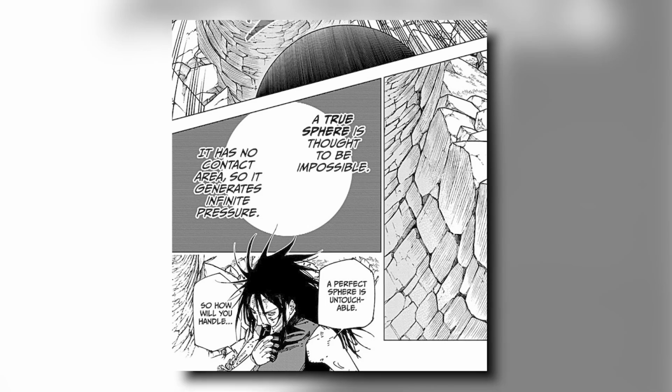Because in chapter 218 of the manga, Mahoraga came up in combat against Yorozu. And when Yorozu used her strongest ability, Perfect Sphere, which has her creating a perfect sphere out of the liquid metal she uses for her Creation innate technique. And since this is a perfect sphere, which is technically impossible and therefore has no contact points, it generates infinite pressure. In simple layman's terms, she generates a black hole.